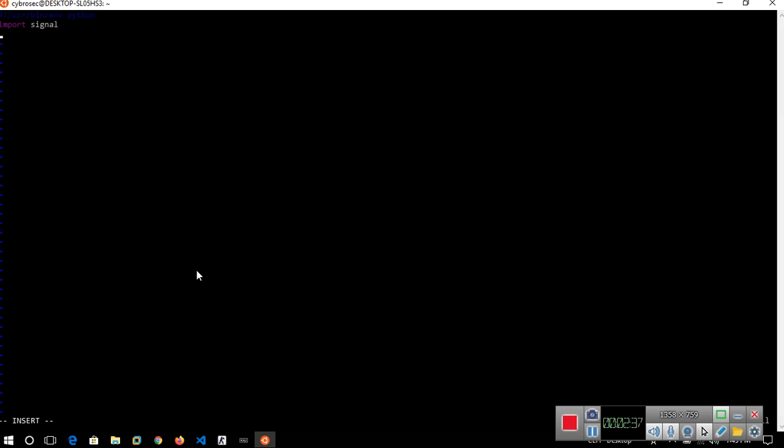Now we're going to define a method which will be invoked as soon as we press the keyboard interrupt, which in Linux is Control plus C. Let's define control C underscore handler, which takes the arguments signal number and the frame: sig num, frame.